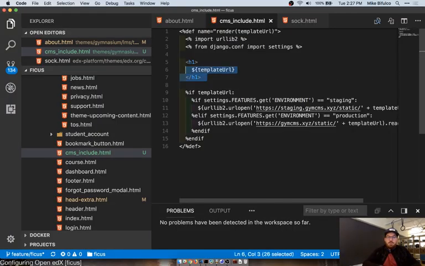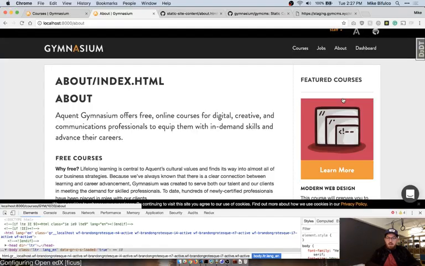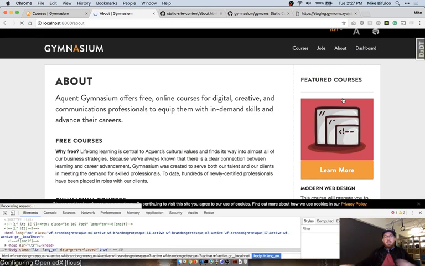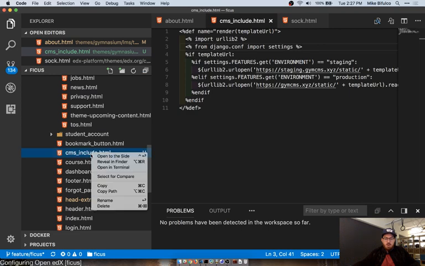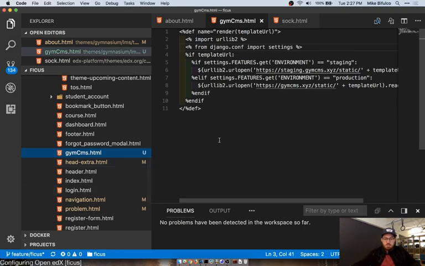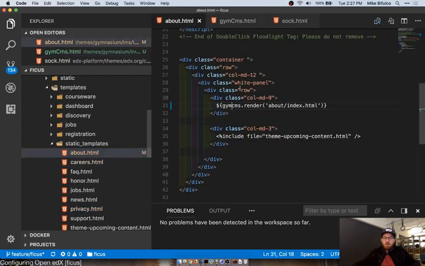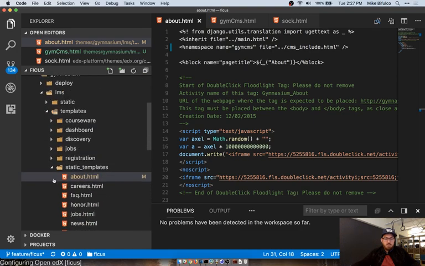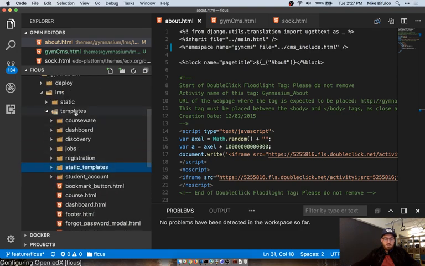Okay, so what have we done here? We created a utility Python definition, Mako definition if you prefer. We're going to call this Gym CMS, and we're going to import it from the right spot. Actually, I should probably put that in a folder called util.